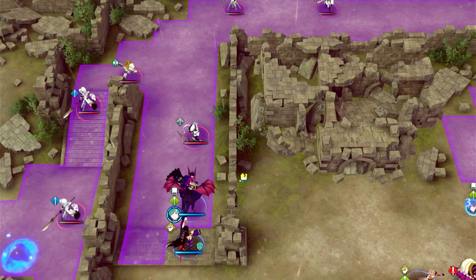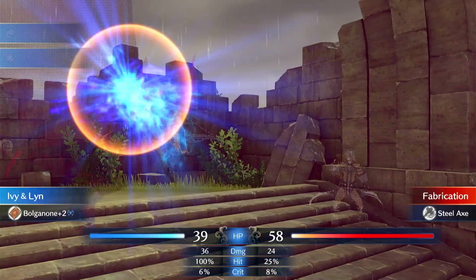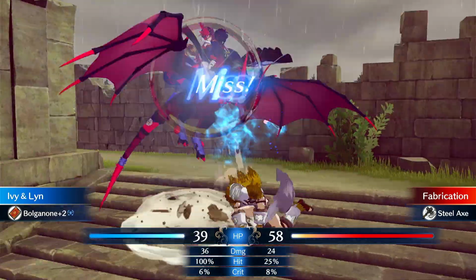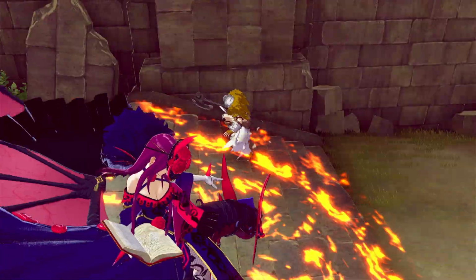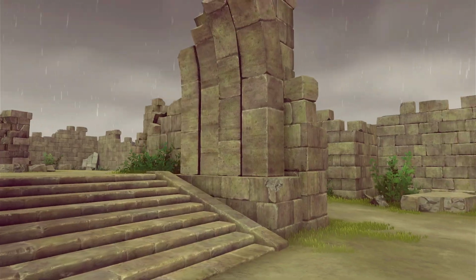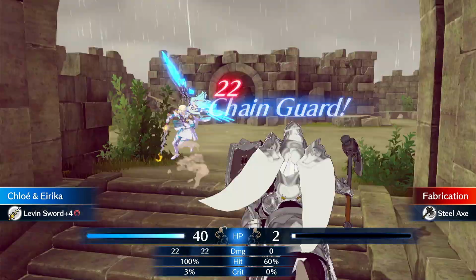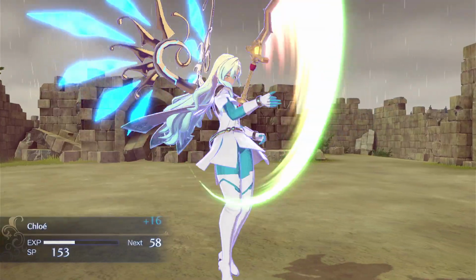Alright, so Ivy's not picking up speed yet. She did one round those armors, but you don't get speed taker on enemy phase. Nice. She's also dodge tanking, so I'm combining mitigation tanking, some speed, dodge tanking, and so on. There's the chain guard. I still have a lot to learn.